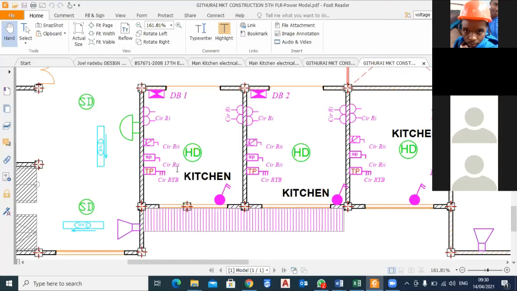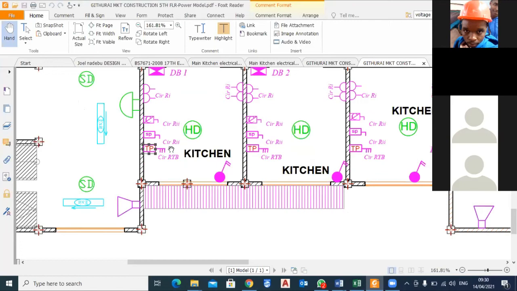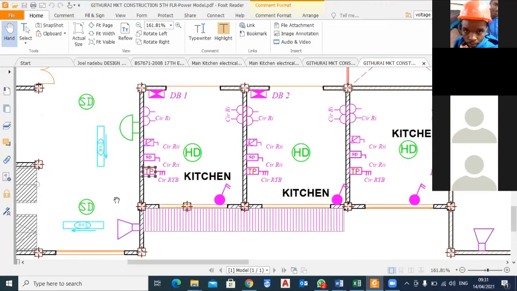Then nikikuja kwa single pole nimeka R2, lakini I think kama nilikosea, ilikuwa inafaa ikuwe R3, because a kuka is not shared with an isolator. Kuka itakuwa tu kivyake, isolator pia iko kivyake. Then this is a three phase isolator, nimeiweka RYB. RYB meaning ni three phase, inakuwa na red na yellow na blue. Since ni moja tu niliamua tu niweke RYB. But zingekuwa kadhaa ningeweka RYB1, RYB2, RYB3. Vitu kama hiyo. So that's how we name the circuits.